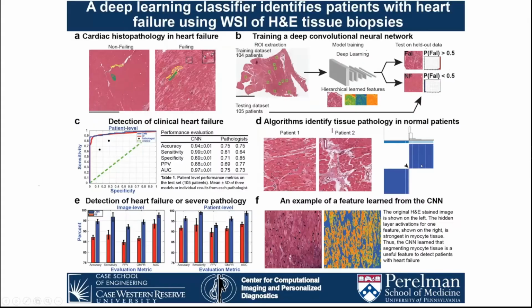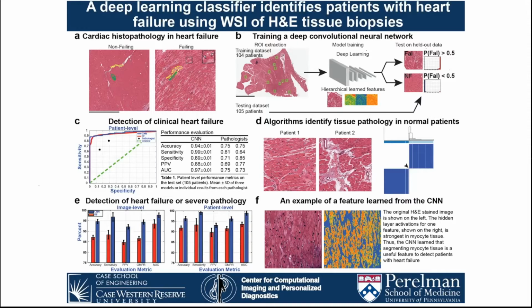A couple of years ago, we said, well, we've shown that this works in cell detection, cell segmentation. Could we up the ante here? Could we potentially challenge the deep learning to address more challenging questions that really involve higher level predictions at a patient level? And so, working with Ken Margulies, Mike Feldman, and Preeti Lal at the University of Pennsylvania, we came up with this idea of trying to look at the ability of deep learning to predict heart failure from endomyocardial biopsies.